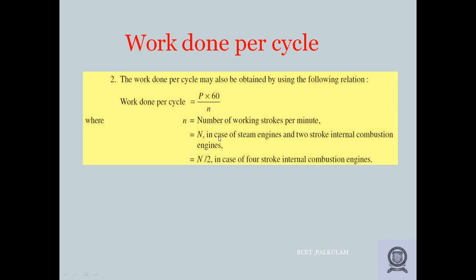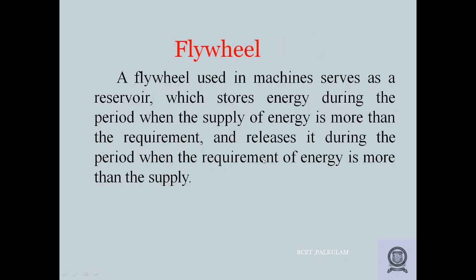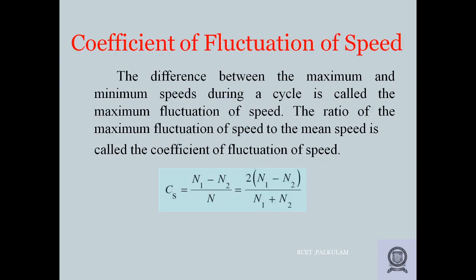Small n equal to capital N for 2 stroke and steam engines, and small n equal to capital N by 2 for 4 stroke engines. Next is the flywheel. A flywheel is used in machines, which serves as a reservoir to store energy during the period and supply the energy when it is required, when the requirement of the energy is more than the supply.